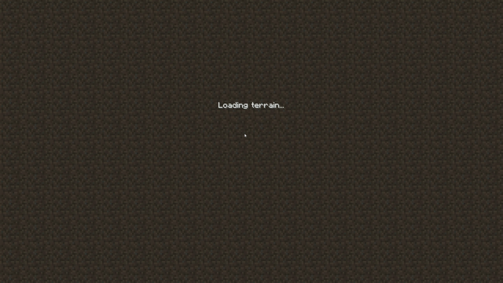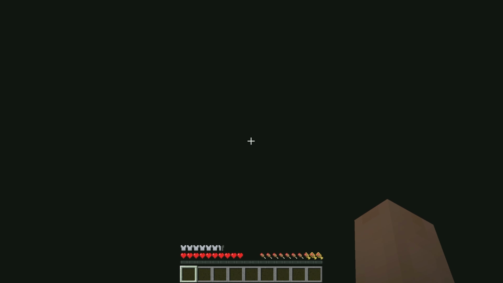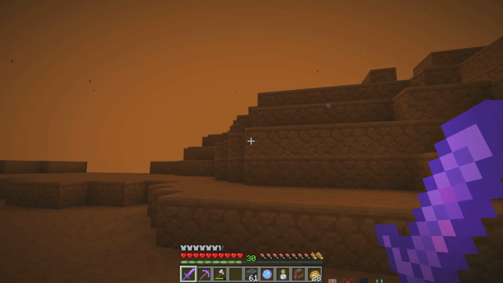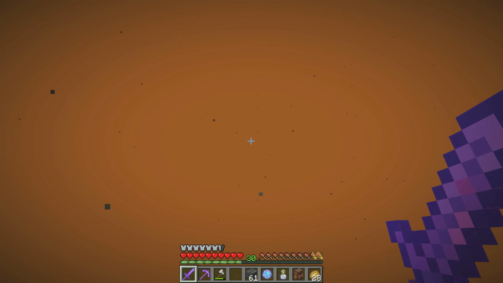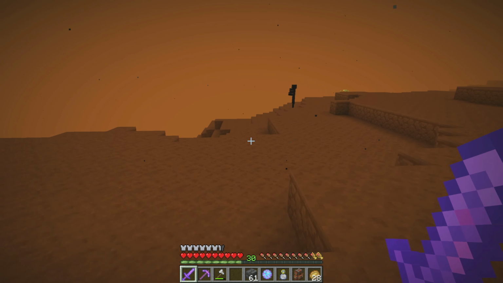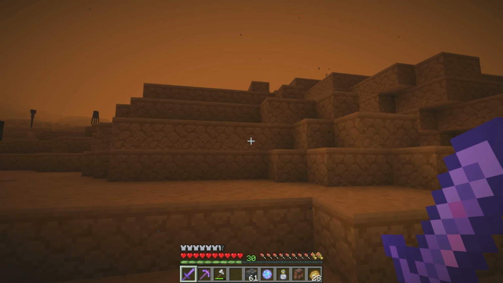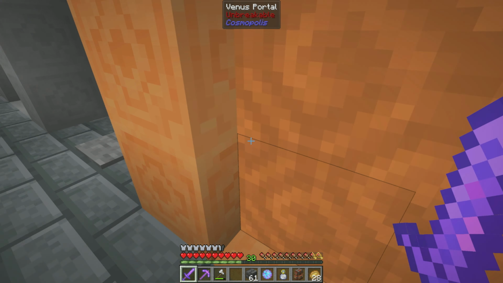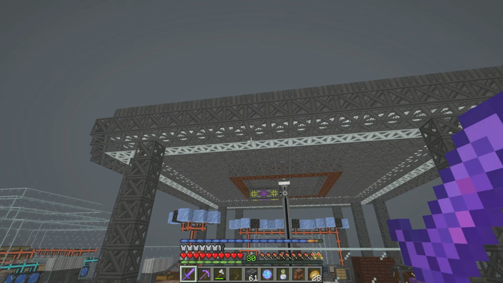Watch me die immediately. I wonder if Venus is going to be like the Nether. Well, it's very dark on Venus. It's also, okay. All right, so Venus is very nethery. We also do have mobs now, so we have Endermen chilling out over there, so we do want to avoid that. We have blazes all over the place. Maybe it would be prudent for us to get a bow and arrow and maybe a shield.